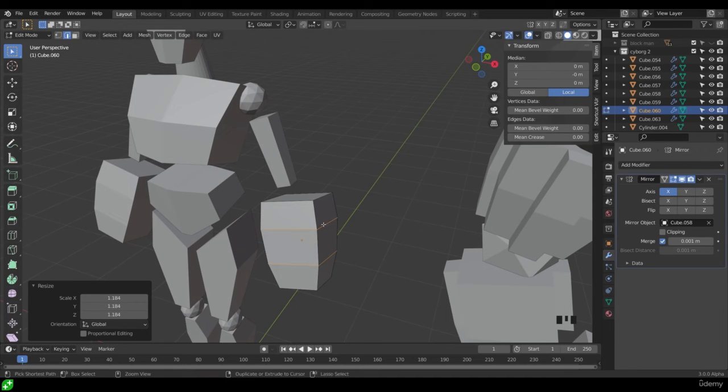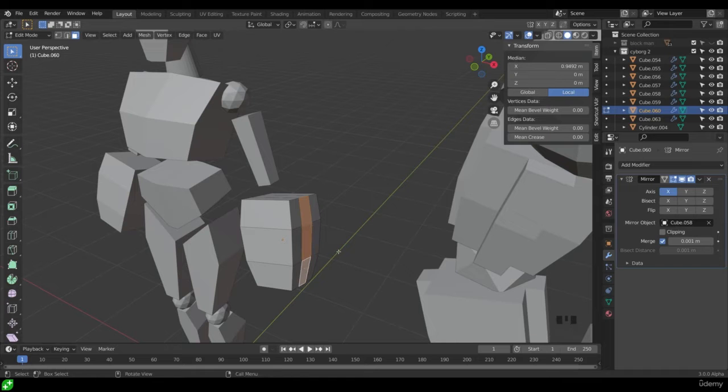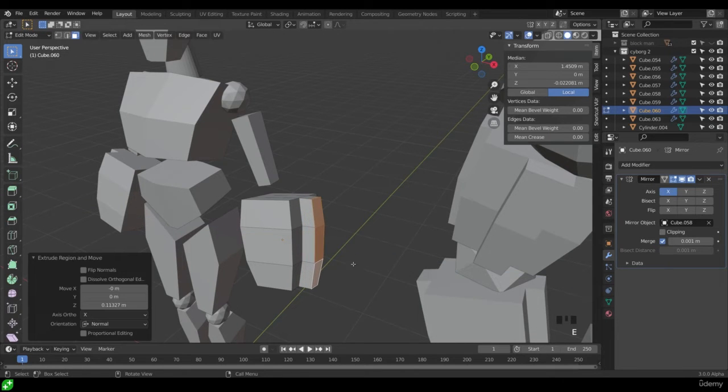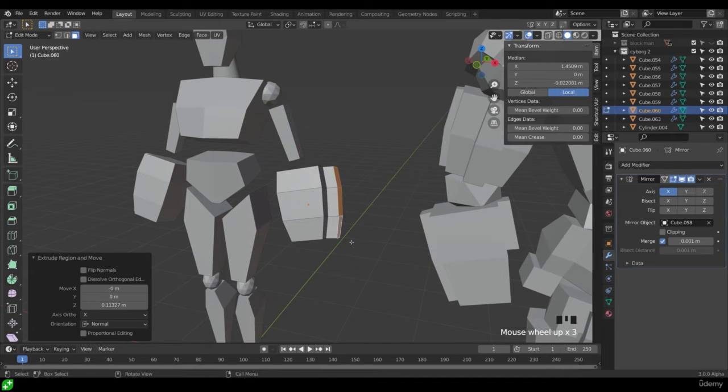Let's do a couple more, so Control R, use the wheel, and I've got loop cuts going all the way around then. Double left click to set those. And let's select these faces coming down here. And then E to extrude, pull that out, and we've got some sort of interesting arm just there. So once again, catch up with me, select those 3 faces and extrude them out slightly.